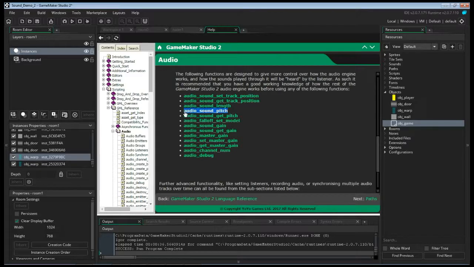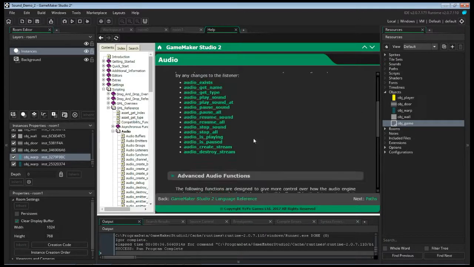You can affect the pitch of sound, which is really nice because if you have a limit of sounds, like if you're using the student version, you can only have like 8 or 9, I think it's actually 10 sounds in the student version. You can affect the pitch to make different sound effects or change music slightly. That way you don't have to exceed the limit that you have. Let's see. Audio sound gain. This is one for increasing and decreasing the volume of your sound. And a few other things here. You can modify channels and whichever.